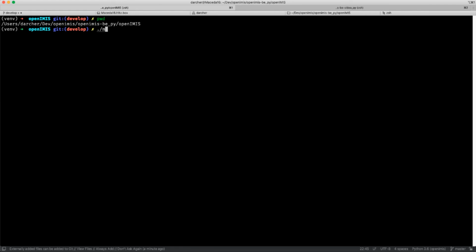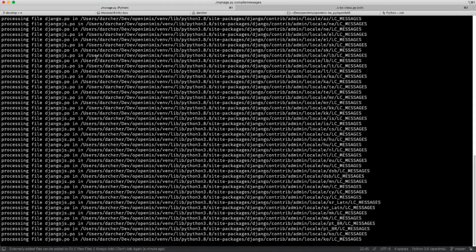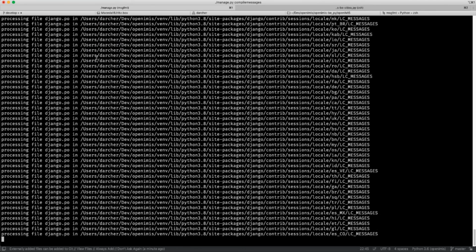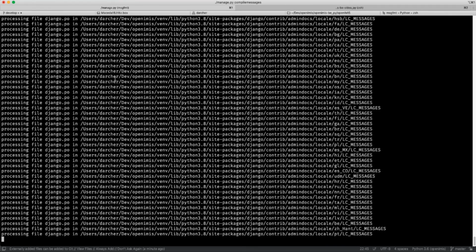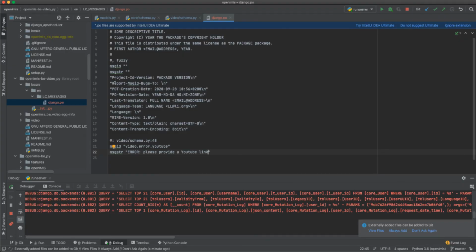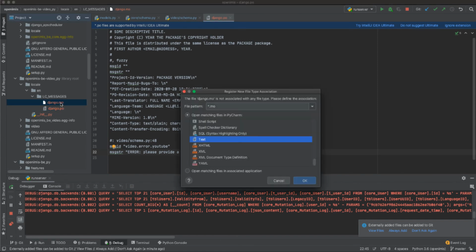And I'm going to run the manage command and do a compilemessages. It's going to do a lot of output. It's trying to find all the translations that are available. And now we can see that it created a django.mo file.